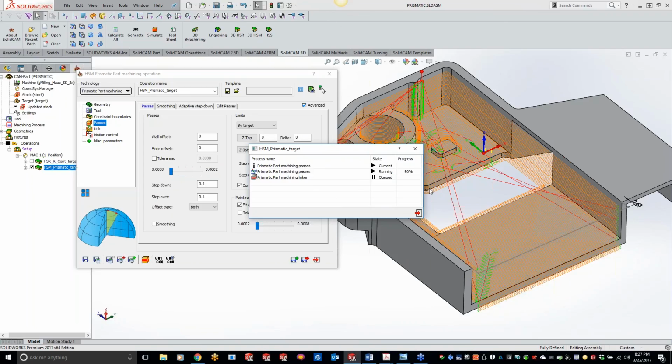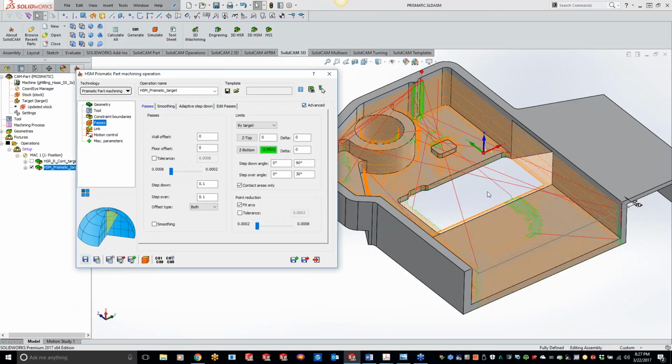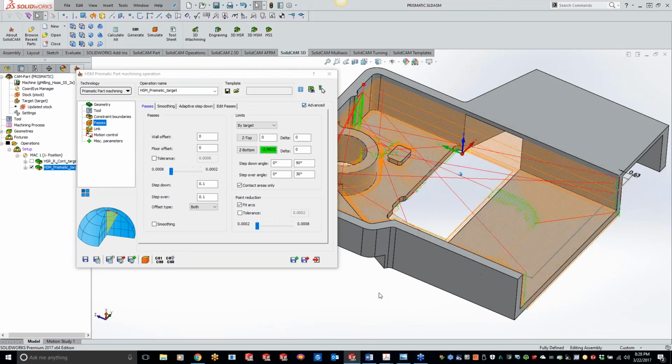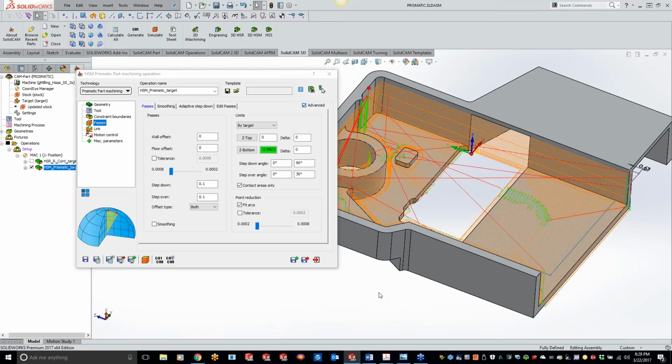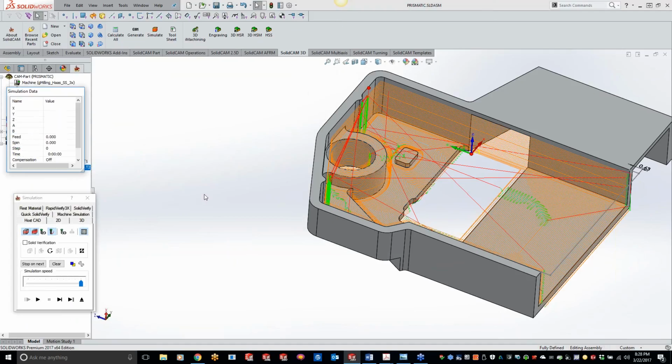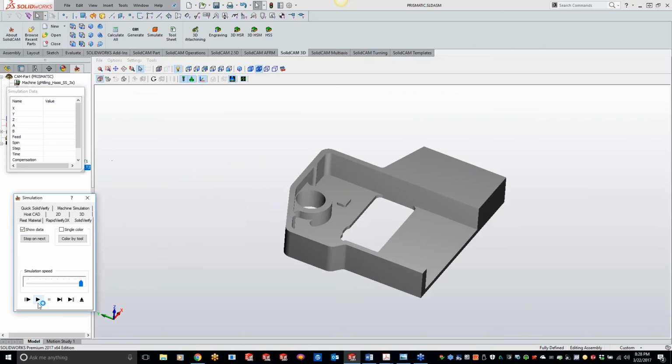Okay, great. And like I said, guys, there's not much to the Prismatic here. It's pretty simple, easy, and like I said, more meant for the 2D parts. But I was just trying to think of some 2.5D parts that you guys could use this on and approach it. Do you guys have any other questions with the Prismatic here? We're running through in solid verify for you guys. You can kind of see it buzz through.